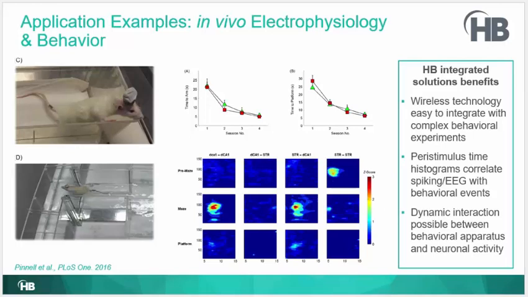Now, as you can see here in the upper left, there is a rat with an encapsulation on the top of its head. That's where the wireless 2100 recording system head stage is located. And so with this device, you can look at single unit activity in a variety of different regions. And so that's actually what you can see in this panel down here. And so they found different areas that were activated in response to acquisition of the task and maintenance of the task.